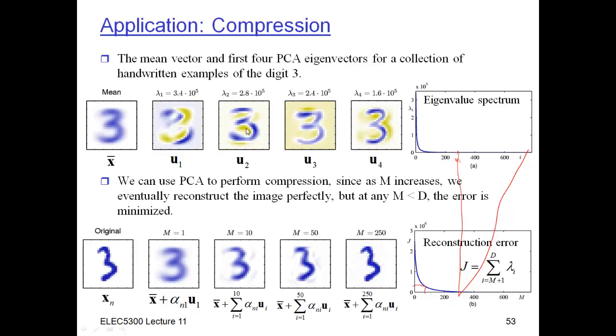So adding u2 would tend to shift the mean vector up, or the position of the 3 up. Conversely, this one seems like it's going to shift the 3 down a little bit. This one seems like it's going to be shifting the 3 to the left a little bit, and this one seems to be executing something more like a rotation. You can see it's going to add some stuff down here, add some stuff over here, subtract some stuff over here. So it seems like it's going to try to rotate it in the direction here, counterclockwise.